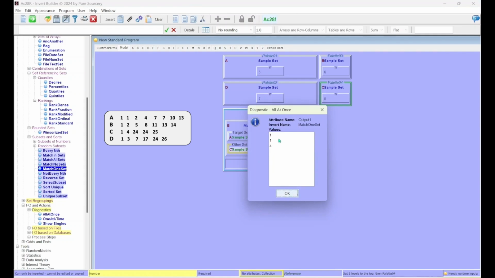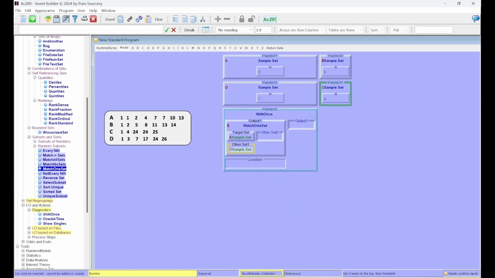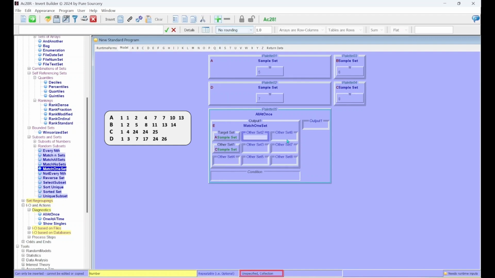In this case, we have 2 occurrences of 1 in the first set, but there's only 1 occurrence of 4 in set A. And obviously 1 and 4 both occur in set C. You can do this to as many sets as you like, obviously. As you've seen previously, we have the ability here to add multiple sets to an invert, and the actuator knows how to deal with all of these.